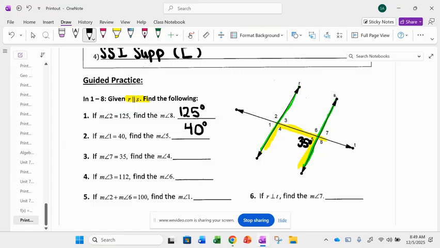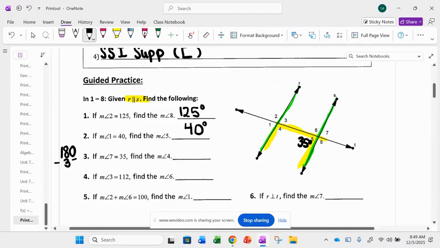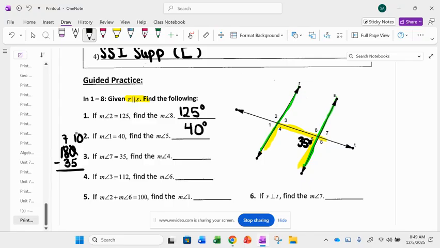We're going to do 180 minus 35 for angle 4. So we're going to say 180 minus 35. This 8 becomes 10, this becomes 7. 10 minus 5 is 5. 7 minus 3 is 4. Bring down that 1. So this is 145 degrees. Do you see how even though they didn't link the angles completely, I was still able to find the angle?